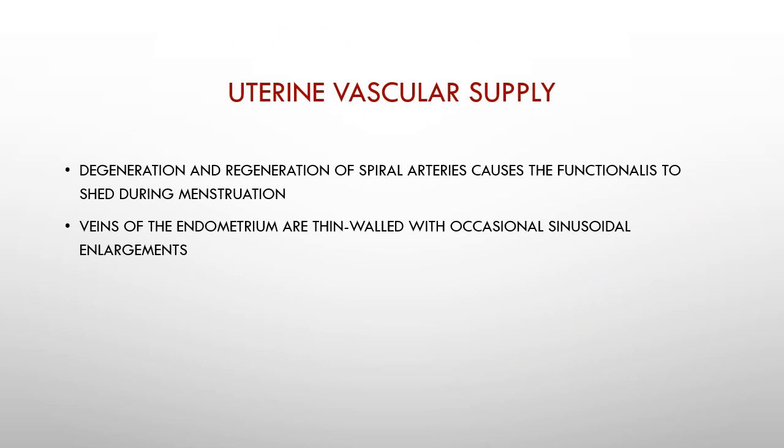The spiral arteries are the ones that are going to essentially kink. They're going to stop their blood supply to the functional layer, and that's going to effectively kill the functional layer. So it stops the blood supply, it starves it of nutrients and oxygen, and then all of a sudden, right at menstruation, those blood vessels are going to open up back again, and it's basically going to push all of that endometrium, that functional layer, off of the rest of the structures that are there.